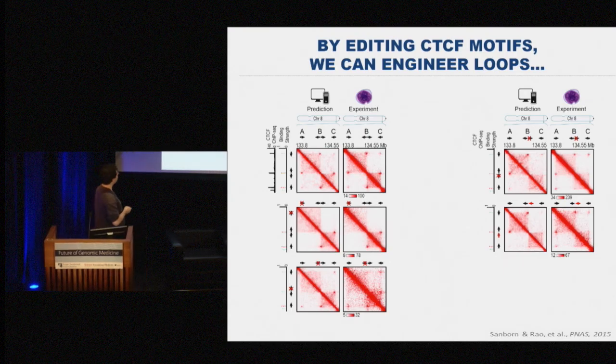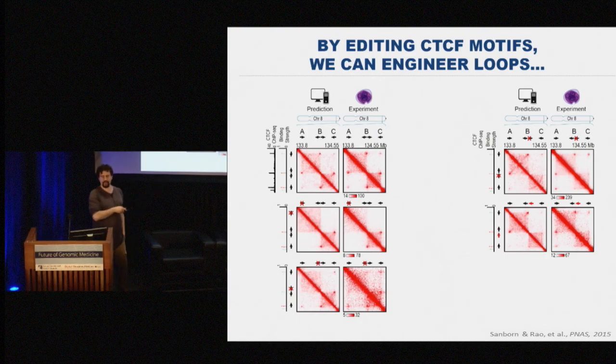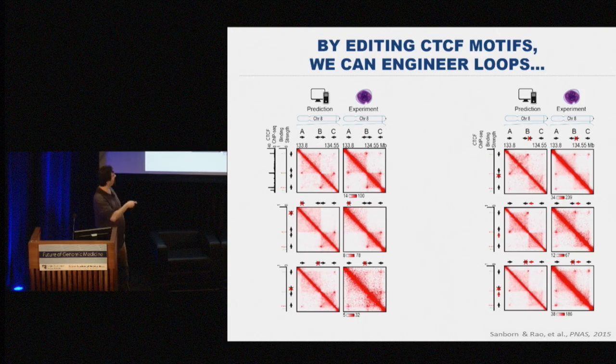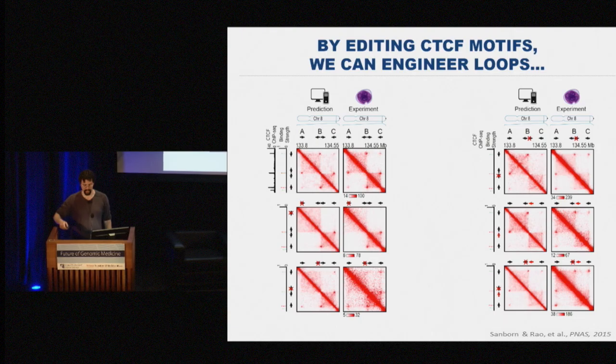OK, well, for the maximum possible amount of fun, you can get rid of this stop sign, but then flip that stop sign around. And as a result, you should save the A to B loop while simultaneously getting rid of the B to C loop. So we're going to combine both of those. And lo and behold, that's exactly what happens, right? By just deleting this thing, but then I flip that guy, right? So if you compare these two, they have the same deletion at the B reverse motif, but this guy's got the flipped B forward. And in comparison to here, where you have the B to C loop, but no A to B loop, here you've got the A to B loop, but no B to C loop. And you're doing that just by flipping 20 base pairs, not even getting rid of anything.